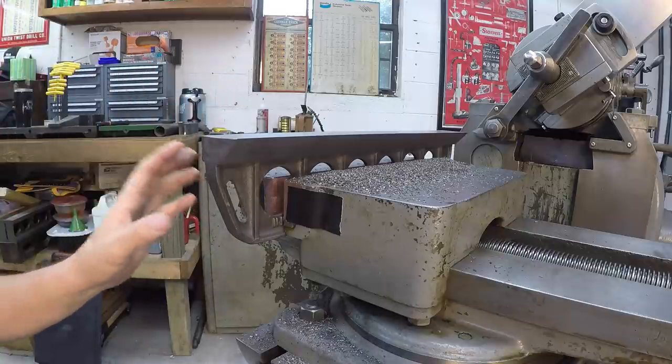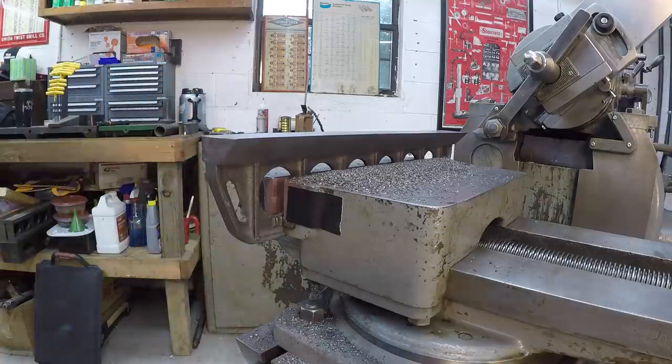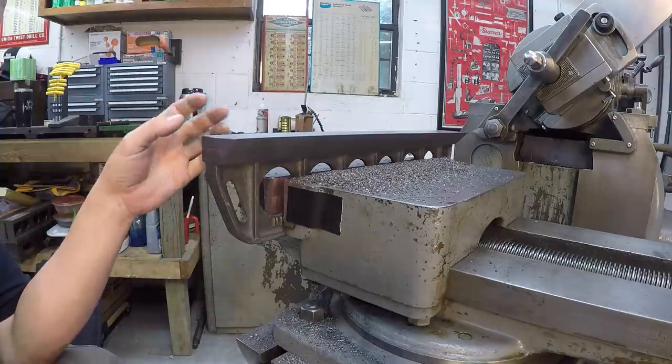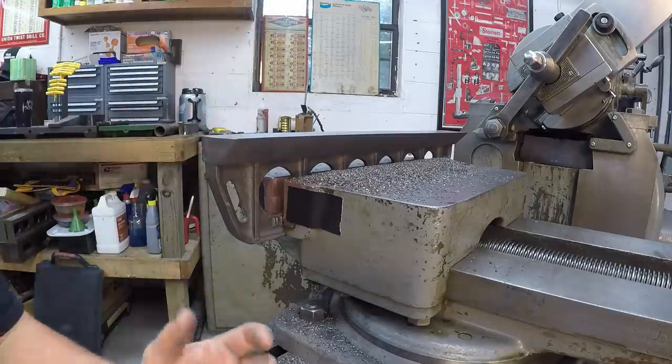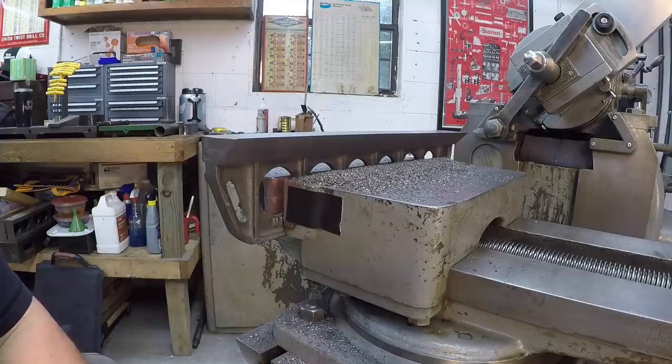But I don't want to mess with my setup, because after I clean all this up, I'm going to put the 18-inch straight edge that was given to me by Gary Cude at Tools for Machines. And since this is all set up, I'm going to go ahead and start cutting that 18-inch and get that one done as well. All right.